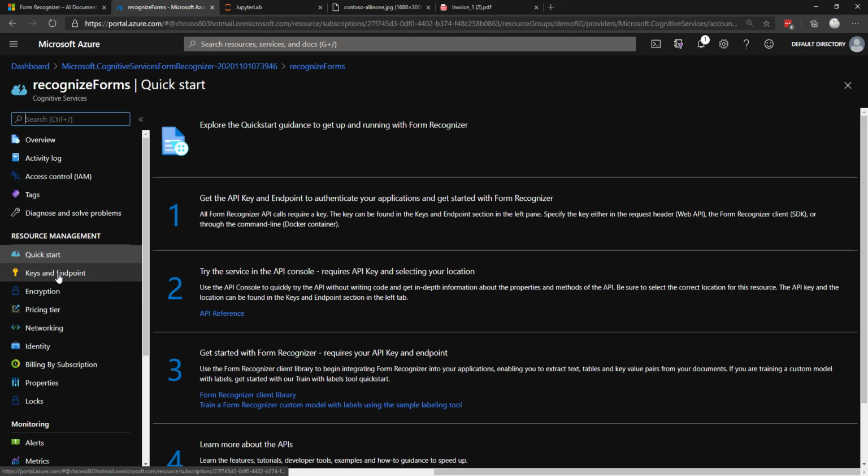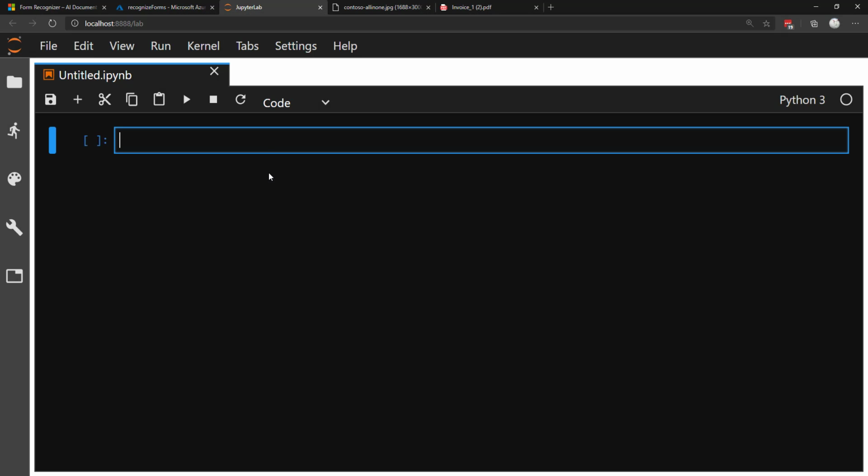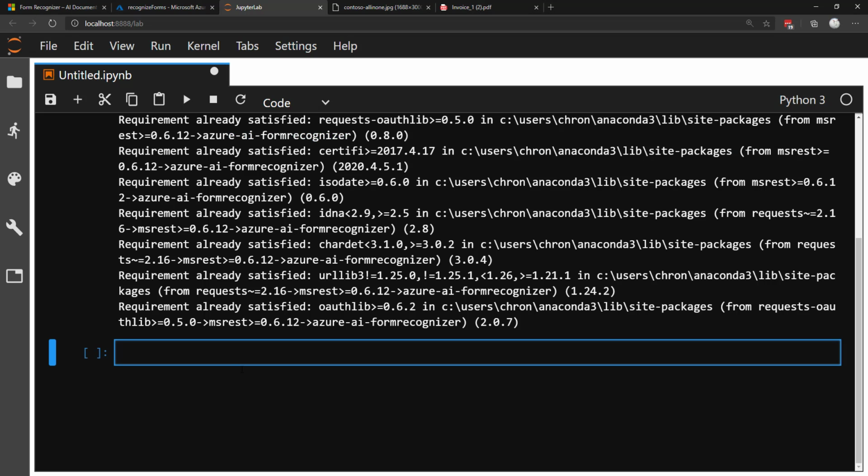And the only thing we really need here are the keys and endpoint, but I'll hold off on that right now. To use this, I'm going to use the Python SDK, here in Jupyter, and to do that, I can do !pip install azure-ai-formrecognizer. We'll do a couple of sample forms.